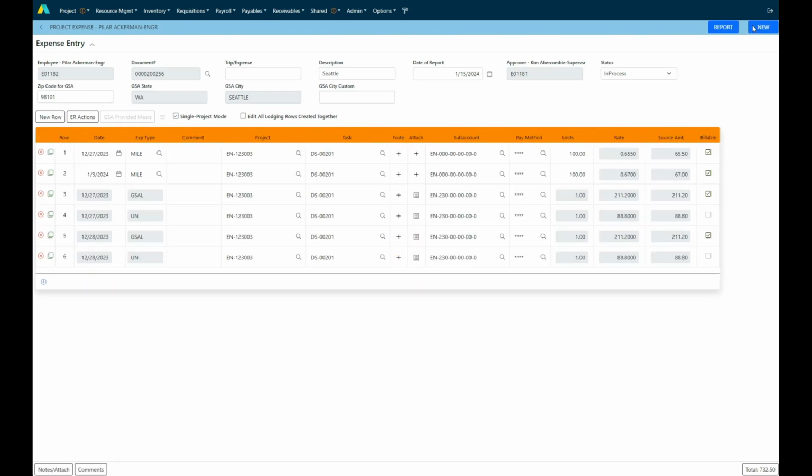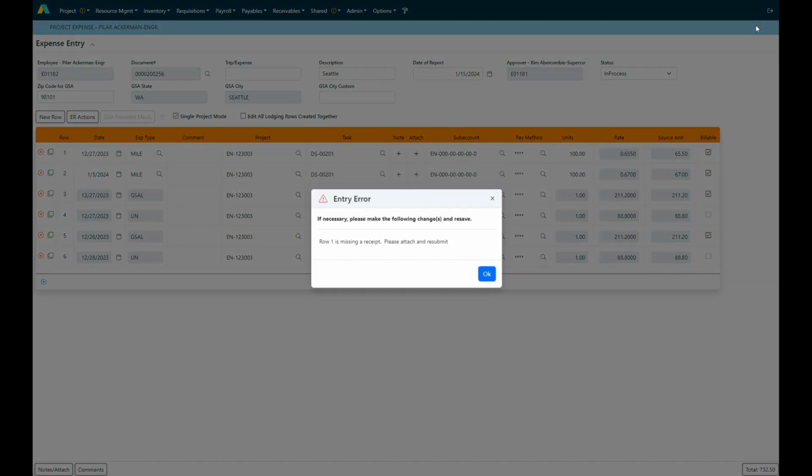So I'm going to go ahead and save the expense report because I'm done with it, and I'm going to go ahead and complete the expense report. And just like time cards, we have a custom validation that you can have your SL reseller program for you. It's a stored procedure that checks the data that's been entered to make sure that it meets the requirements of your business. In this example, we have programmed in a rule that requires a receipt on every single line. So it's rejecting my attempt to complete the expense report because I have some lines that are missing a receipt.